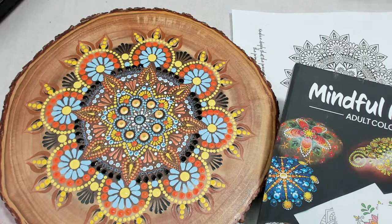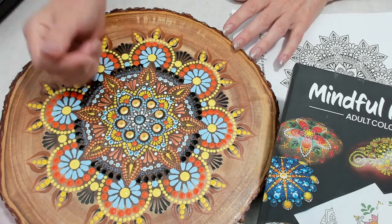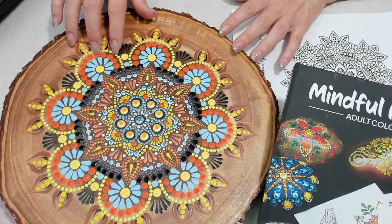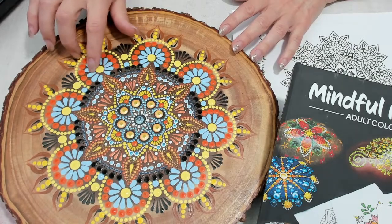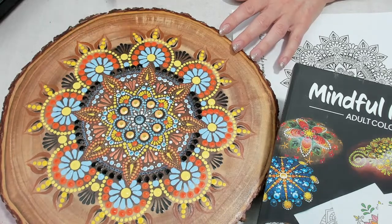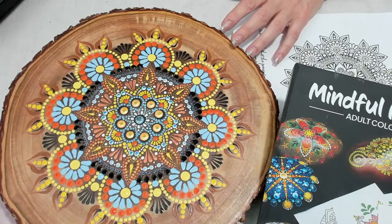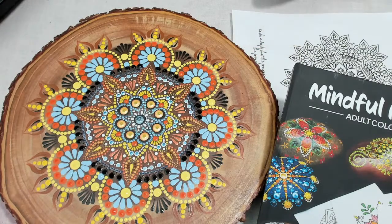So to work from the inside out, so I'm not putting my hand on any wet colors, I think it might be a good idea to start with these petal blues here. Now I wonder if this closer up scene works well. Okay, that's interesting. I just added a second camera for this live stream.